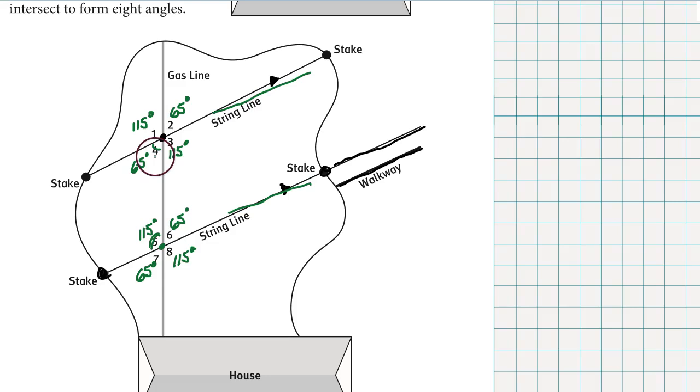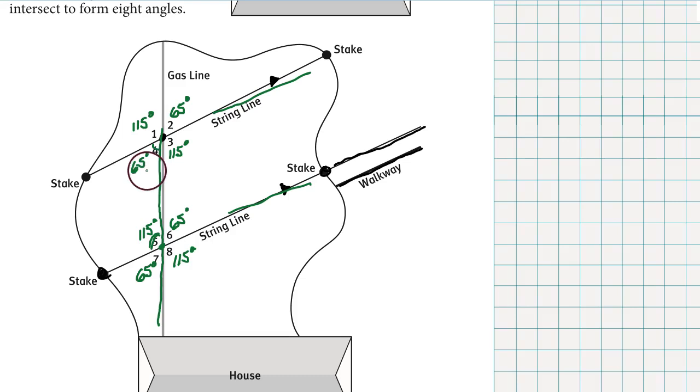How could we describe the relative positions of 4 and 5? Well, they're not corresponding. One thing I notice is that they are in between the parallel lines. We could say that they're in the interior of the parallel lines. Another thing I notice is that they're both on the same side of this transversal line that I'm highlighting in green. They are same side interior angles, and they are supplementary.